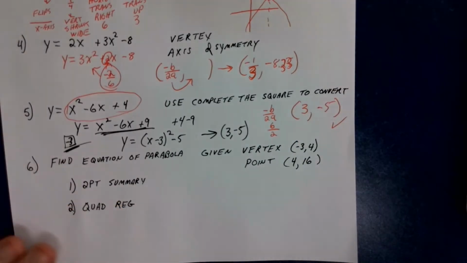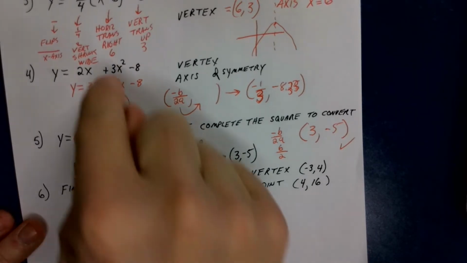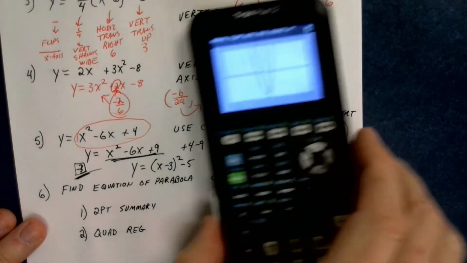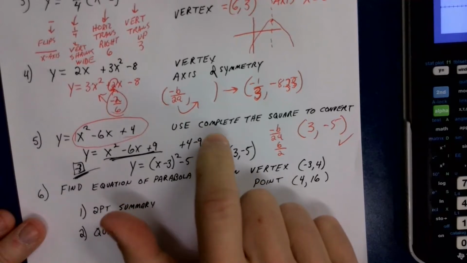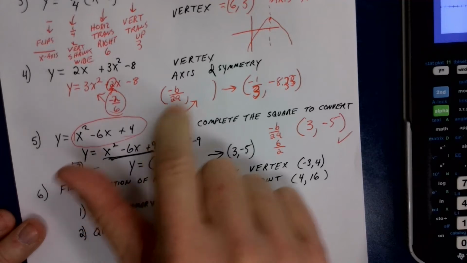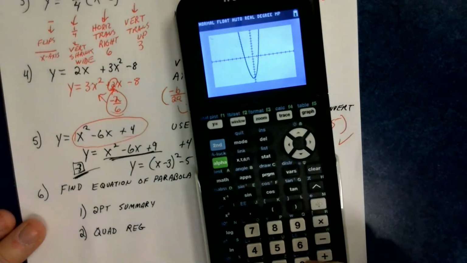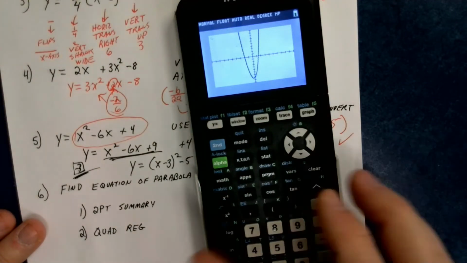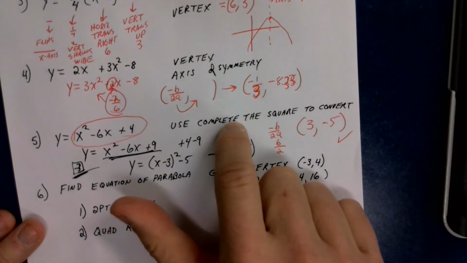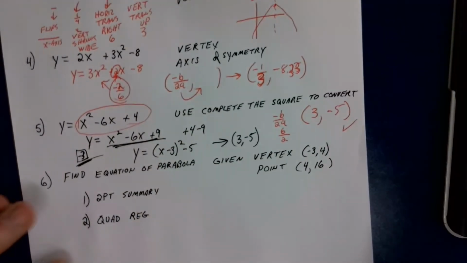And check mark, I'm able to now find the vertex, hopefully 2 ways here, 3 ways if you count just graphing and using the minimum. So you can do it using completing the square and converting it to a nice vertex form. You can use the negative b over 2a and then plug that in to be able to find the y value, or you can use the graphing calculator. And I want you to kind of know all 3, depending if it's a tech or a non-tech situation. And the more we do this, the more this is going to help us in many, many other forms of stuff. So we're going to try and stay with that.